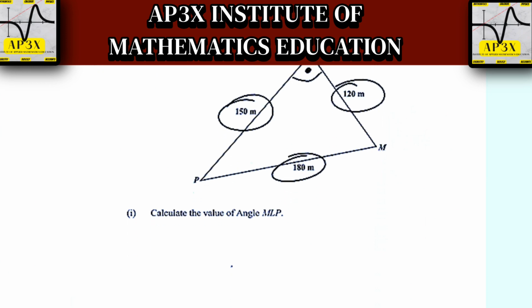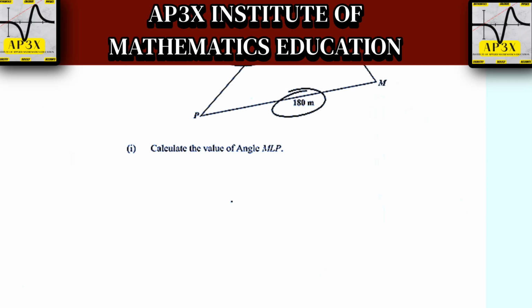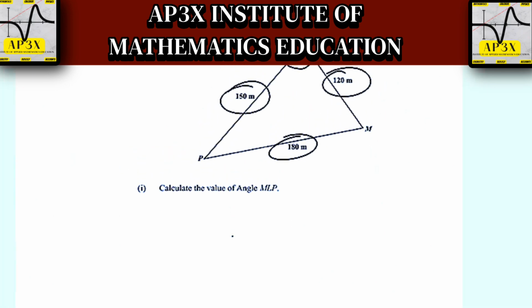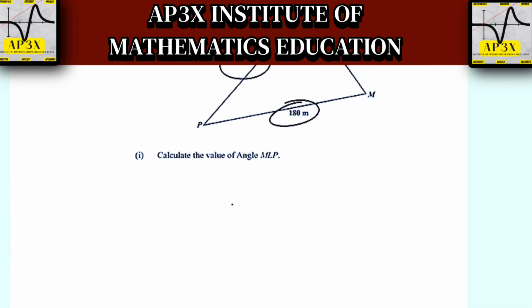This is very straightforward. If you are very much exposed to this aspect of trig, you'll right away know that this is in fact the cosine rule. If you scroll back to the front of the exam paper for this particular exam, you'll see that the formula sheet has the cosine and the sine rule at the bottom of the page there. So let's just recall that formula.